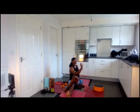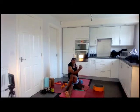Notice whether you're forcing yourself into the pose. Try to ease off a little bit and then ask your body what it needs. And then deliver it with your breath. And then exhale, feel for opening up a little bit more. Maintain a deep dialogue with yourself or with your body.